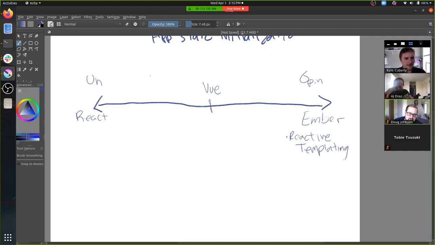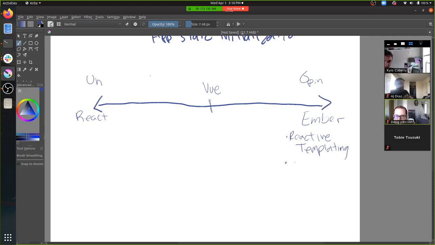What does it mean for a template to react? When there's a change to state, it can conditionally render or change based on that state change. Correct, eloquently put. If there's some change in the state, we re-render the template. That's it. So Ember will handle the reactive templating part for us.